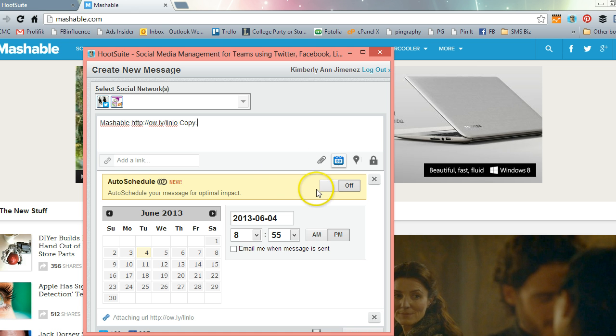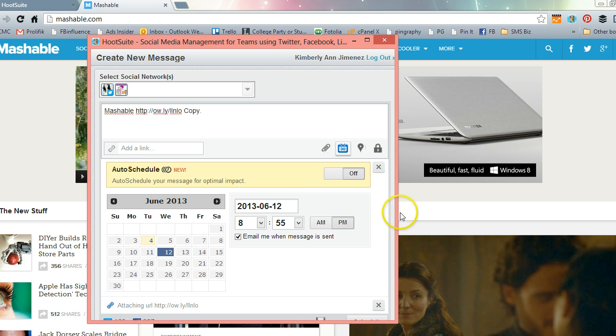So that's the only problem with this auto schedule that I'm finding. I know that they're working on this right now to make it to where you can auto schedule for a specific day. So let's say it's Tuesday, they select the best times as far as engagement goes. You'd basically select the day, select the time, and then you can have Hootsuite email you when this post gets sent out if you would want them to do that.